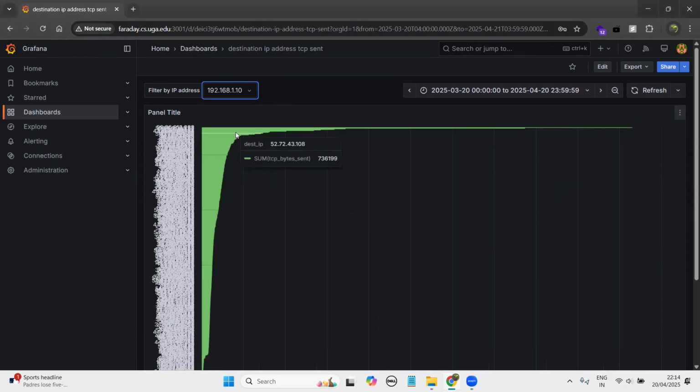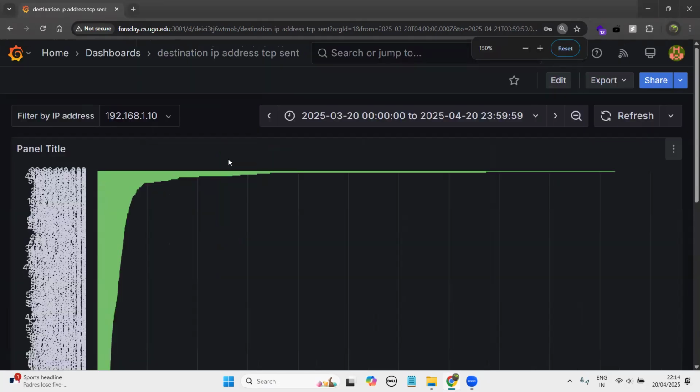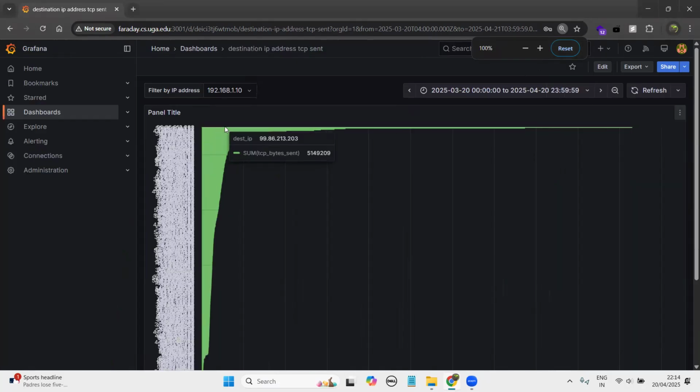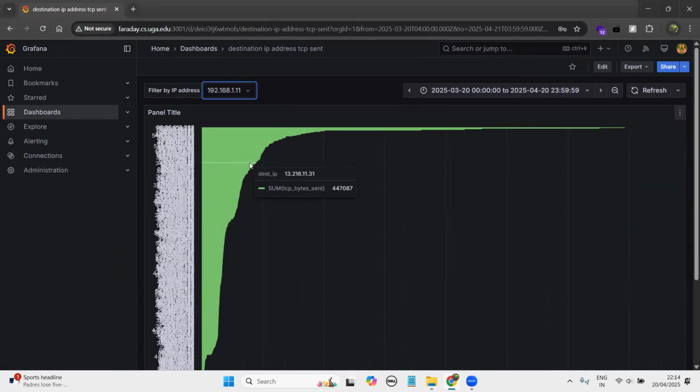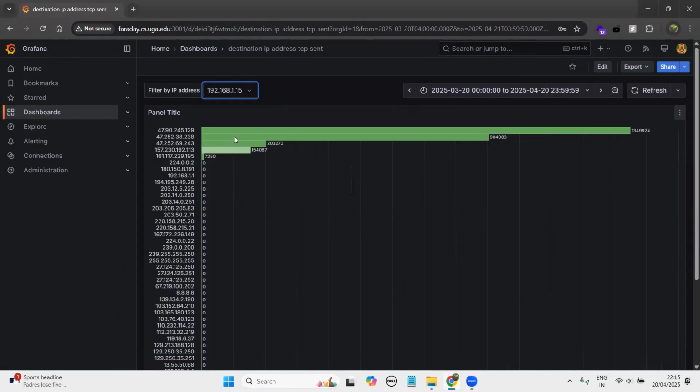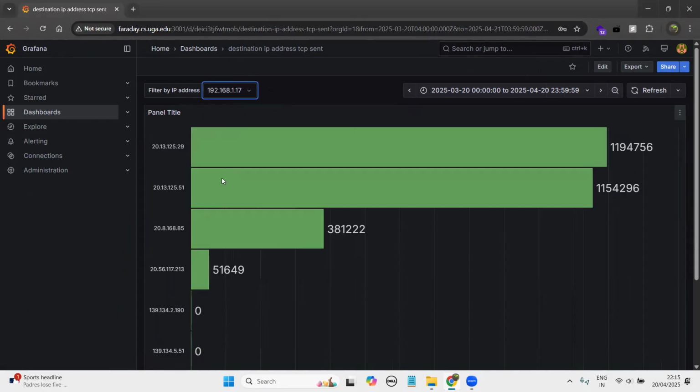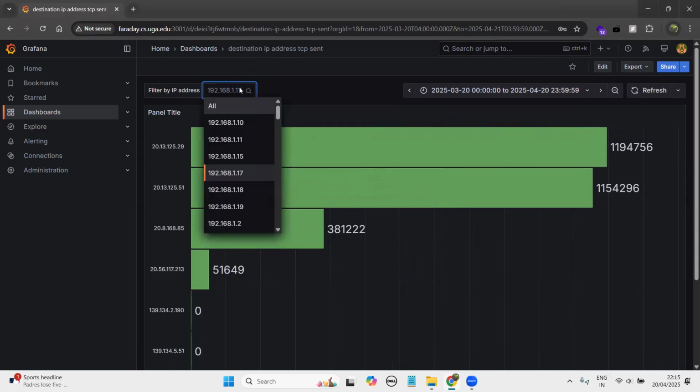Some of the devices are sending data to lots of different destination IPs, whereas some of the devices are sending most of their data to the same servers, I guess. That's why you're seeing a pattern here. You can see these four servers are getting most of the TCP data sent to them, I guess.